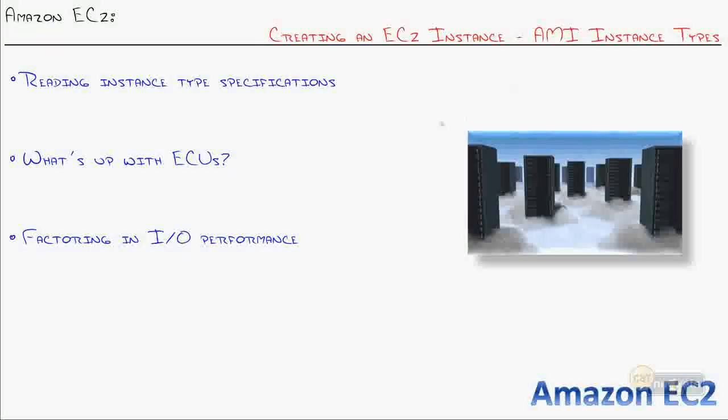I'm going to talk about the instance type specifications, which is what you just saw in that little drop down, reading them, understanding what they mean. The biggest, most confusing thing that people get into is what's up with the ECUs, the EC2 computing units, which is Amazon's way of measuring processor performance. I really just want to take a slide to dedicate to that. And I'm telling you, by the time we're done with that, you're going to go, oh, okay, now I get it, especially if you've been toying around with it.